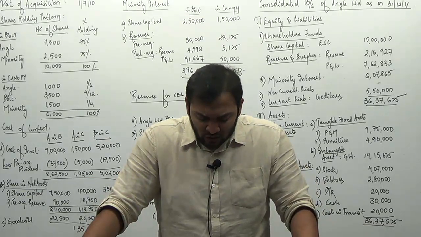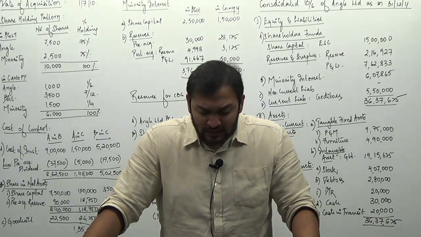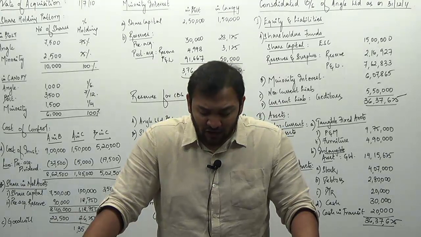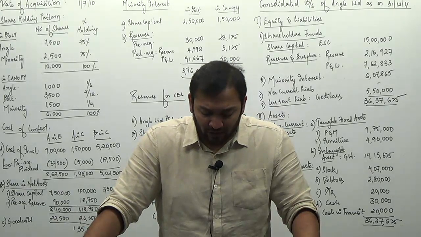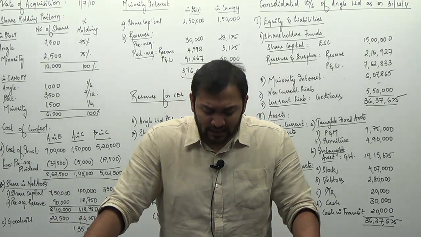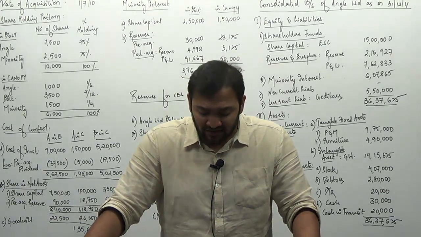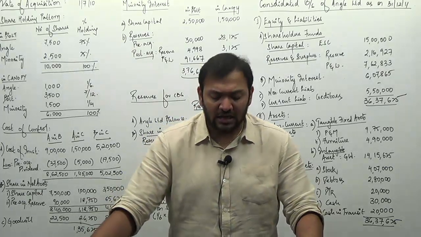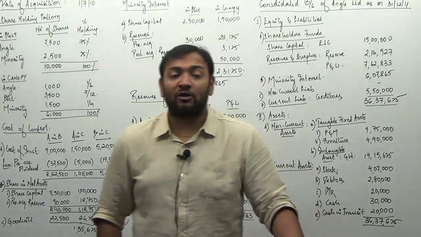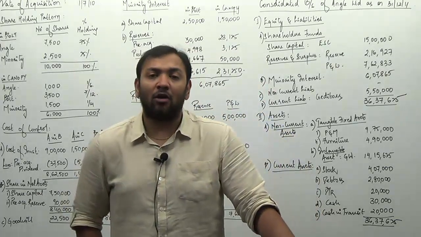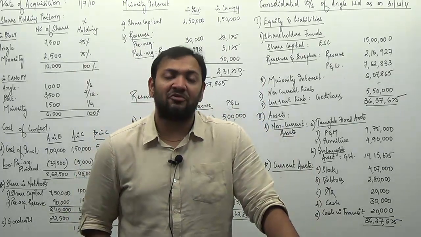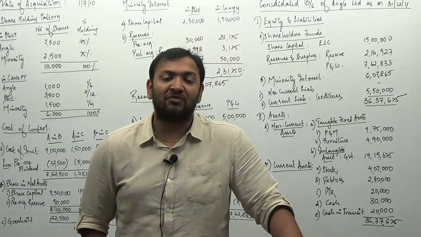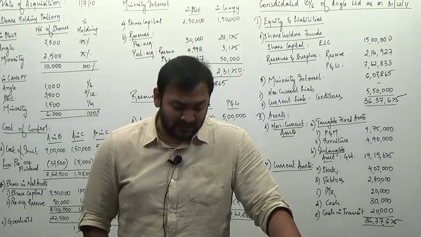Light sold to Moon. Light is another subsidiary selling to Moon. One more subsidiary is selling it: equipment costing 24,000 at a profit of 25% on the selling price on 1st Jan 2011. Depreciation at the rate of 10% is to be provided. Whenever we calculate unrealized profit for equipment, equipment is a depreciable fixed asset. For any depreciable fixed asset, unrealized profit is profit minus depreciation.